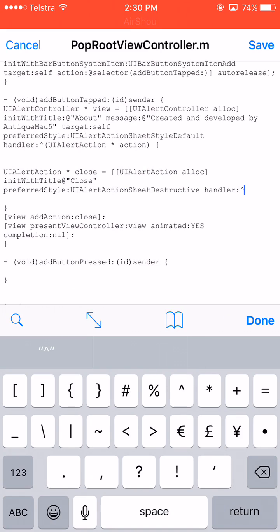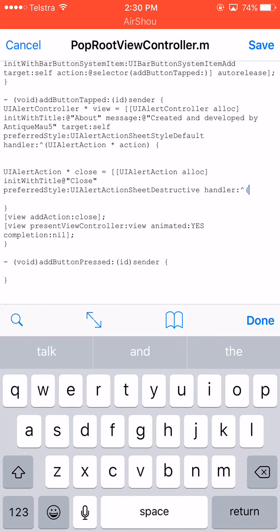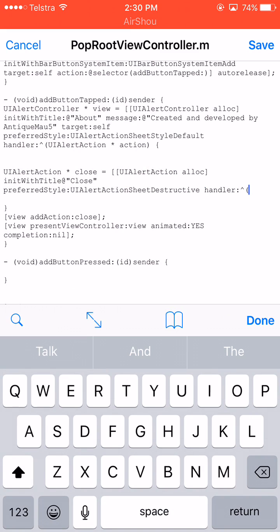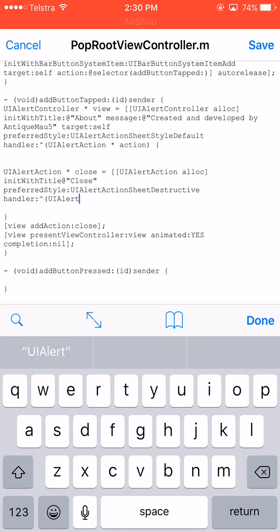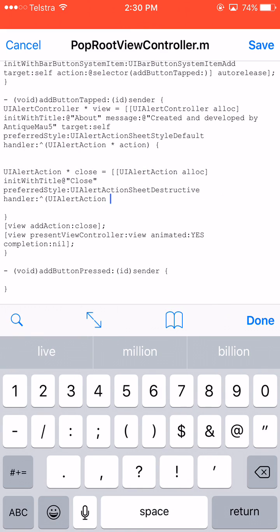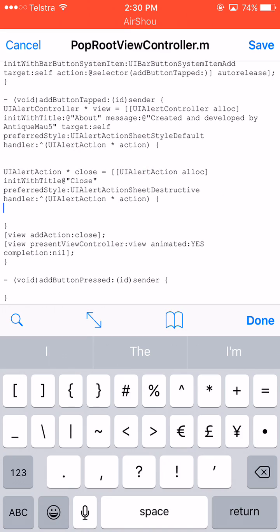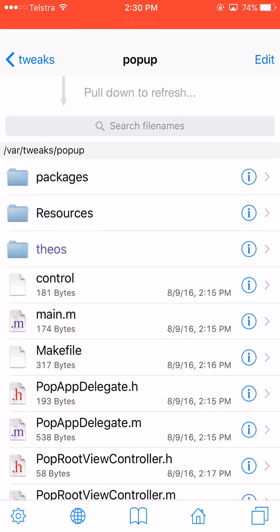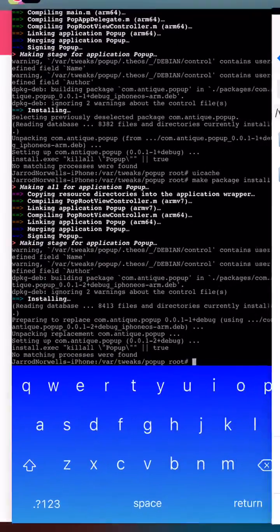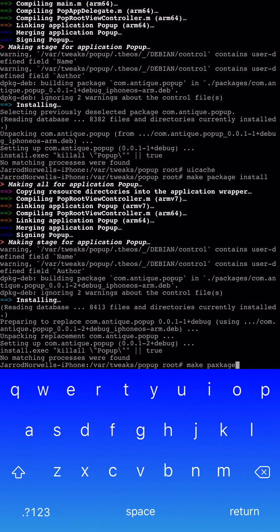So what we'll do is type handler, triangle pointing up, whatever that is, and we'll type UI alert action, colon or asterisk this, and what we want is to close it. Now after typing all of that, I'm hoping it works, but if it doesn't, we'll just go back and read the previous code from my other one.